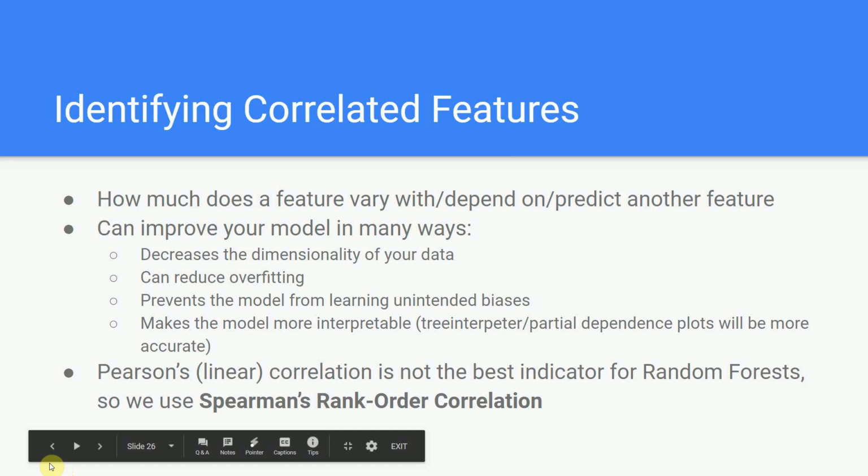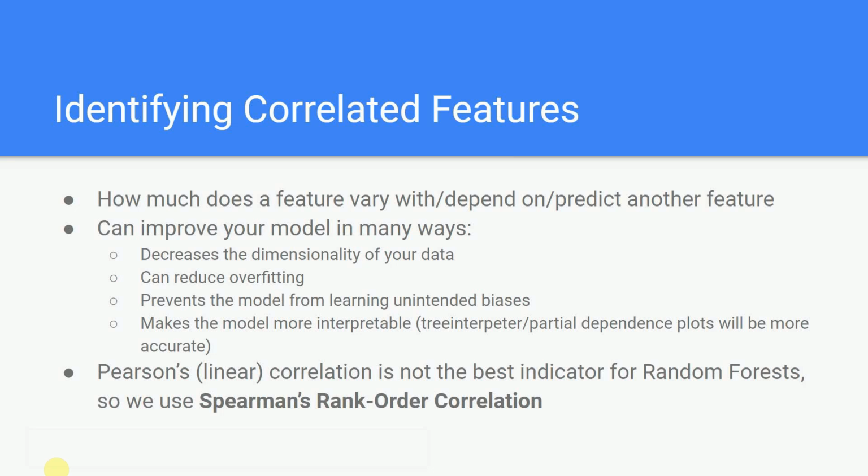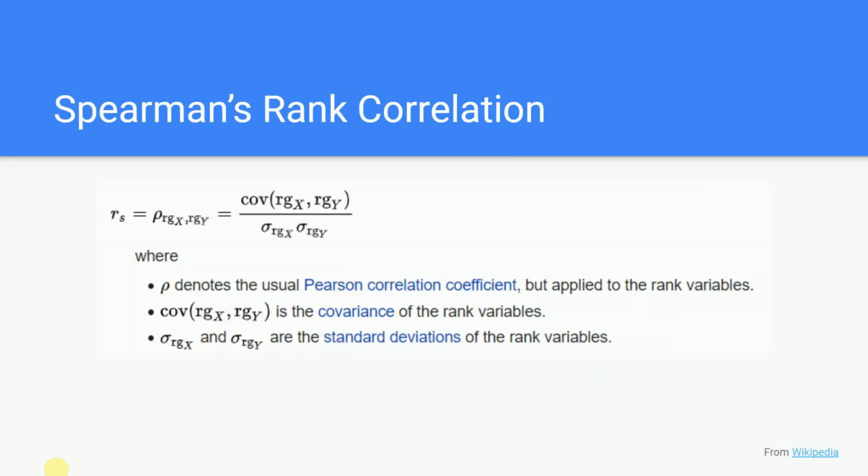Cool. So in order to measure correlation in terms of the order, we're going to use a metric called Spearman's rank order correlation. Long words. You don't really have to know about the specifics. I will teach you how to calculate it, but just know that it measures the order of the data. And I'll give you some more intuition about this in the coming slides.